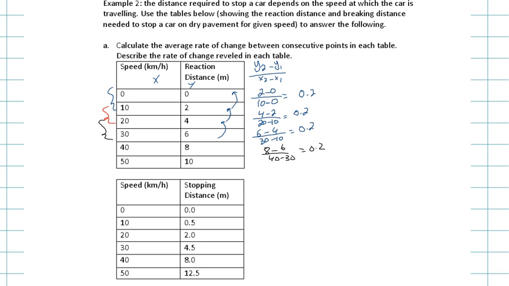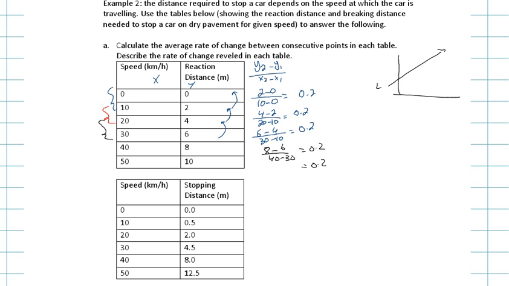So, what can you tell me about the rate of change between all of these points? It's constant, right? The rate of change is constant. That means if I'm going to graph this, I'm going to get a line, right? Because remember when we talked about it earlier, when we had a straight line like this, we said the rate of change is constant. We said that it's always changing in the same way. Remember Jack's earning, right? He's always earning $14 an hour. The rate of change here is also constant, right? That means it's going to be a linear function.